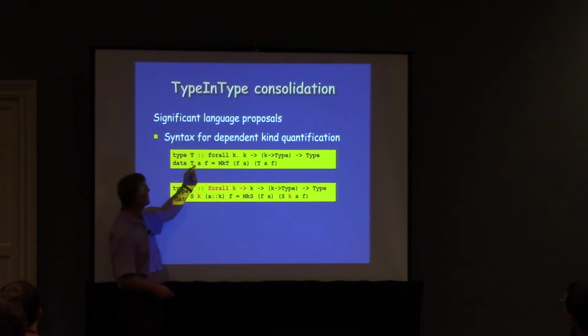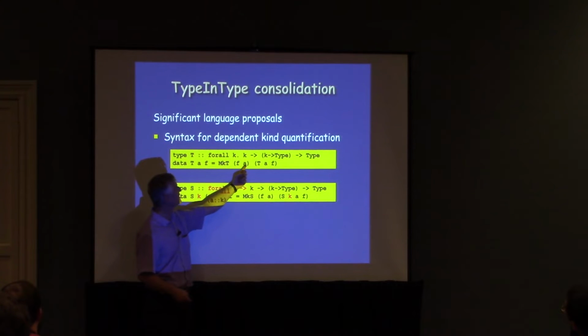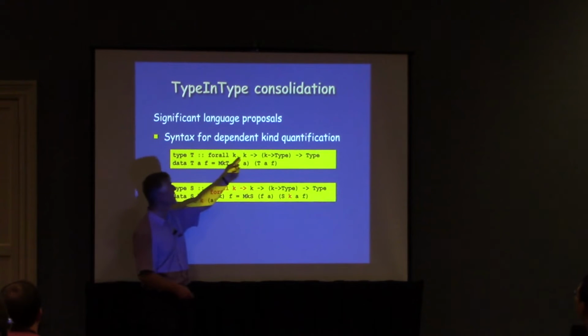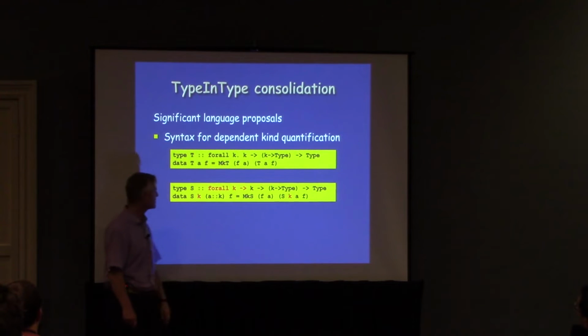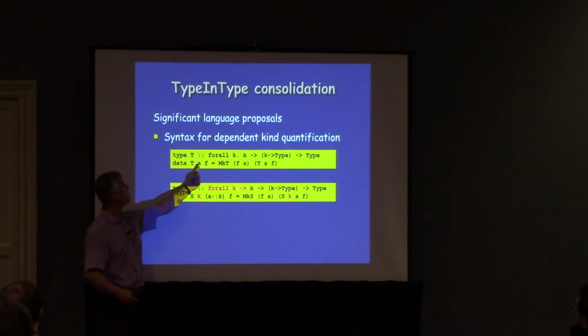Well, that means if you've got this data type T, which has this higher kinded F guy here, right? So this F chap is of kind K to type. A is of kind K. So T's kind is for all K, that's the A, K to type, that's the F, and it returns a type. So that's fine. But what happens if you wanted to mention K as an explicit argument rather than a sort of secret one? Because really T morally has a K argument. It's just invisible, like the for all types are invisible at the term level. You don't write explicit type applications.